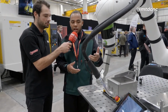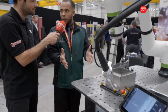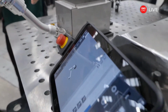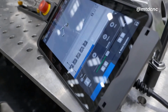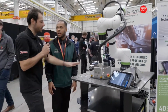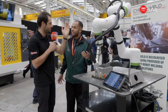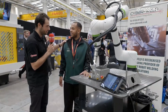And then you can also shift it, so you can also copy it. If you had a bunch of parts all in a different row, you could take that same program and shift it by 100 mil, 200 mil. So without actually programming it yourself, it will do it all based off the original program you've made. That's the great thing. It's almost like a coordinate playground, where rather than doing it once right, and then thinking, now I've got to do it again exactly the same, you can do it amazing once, and then just let it run and do the rest of them. That's literally it. You've got a case study you mentioned about a customer that has one of these.